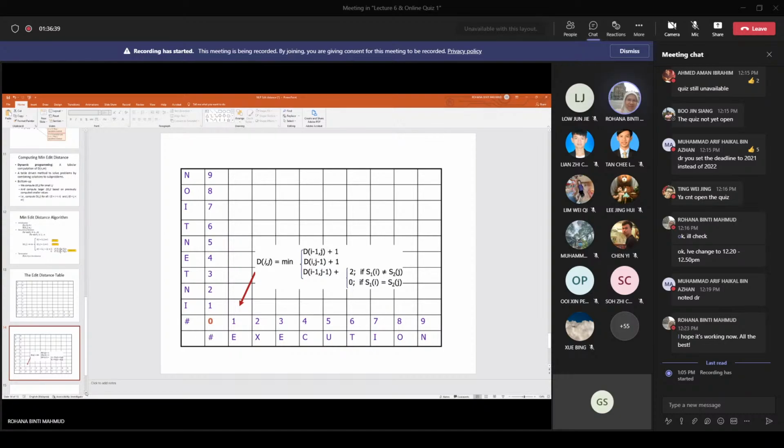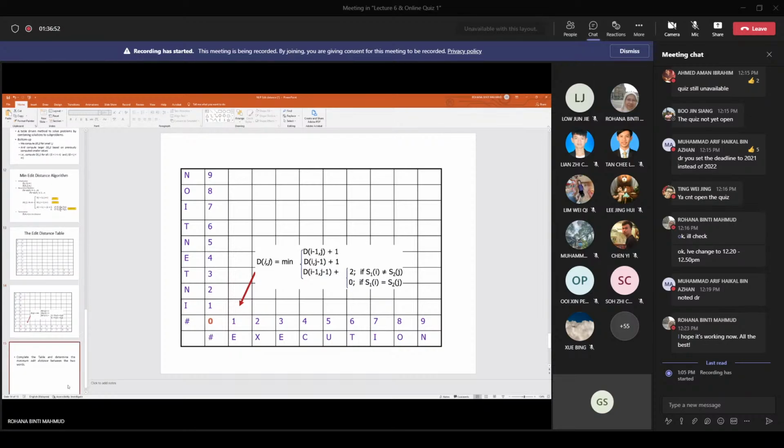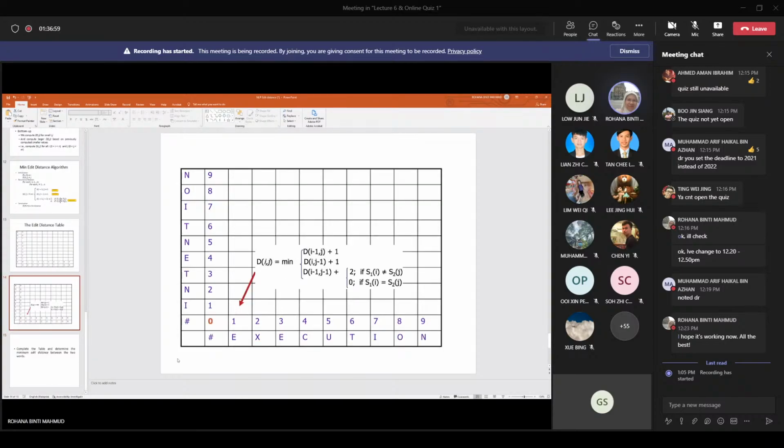Actually, I will not discuss further on this because I wanted you to do this for your tutorial for tomorrow. This is here: complete the table and determine the minimum edit distance between the two words. I will let you continue with how they change this using the operators by watching the two videos in the spectrum.